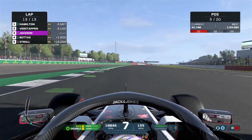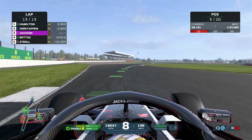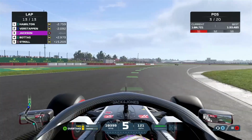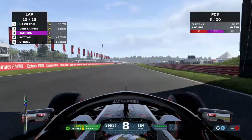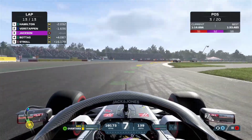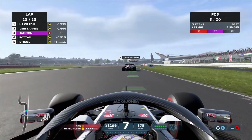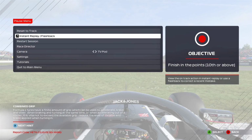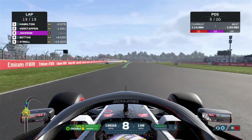We're just going to leave our ERS open through here. We can zoom through here. It may be because we're on the soft tires. Slow down a little bit. It might be because we're on the soft tires that we can do that. I don't know. We didn't get the DRS there. Verstappen has DRS on Hamilton though. Oh man. We're getting... Oh, we dove. Okay. It was worth a shot. Let's restart. I can potentially dive in front of Verstappen, potentially.